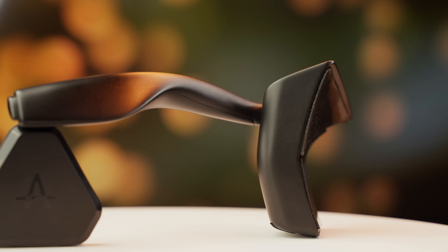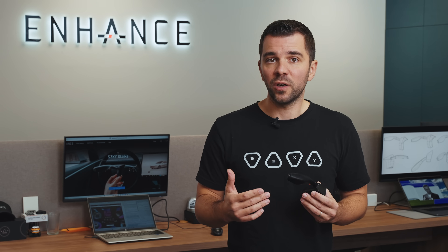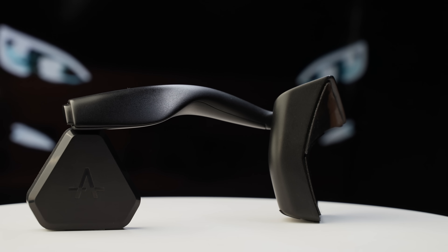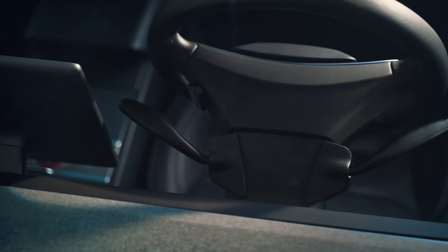Sleek, customizable and constantly improving. With Tesla's recent update on the Model 3 Highland, the Matrix headlights finally work more reliably in automatic mode, so most people no longer need to manually switch them on or off. That's why we've removed the forward and backward movement of the headlights control. This makes the design simpler, more durable and more affordable because there are fewer moving parts.